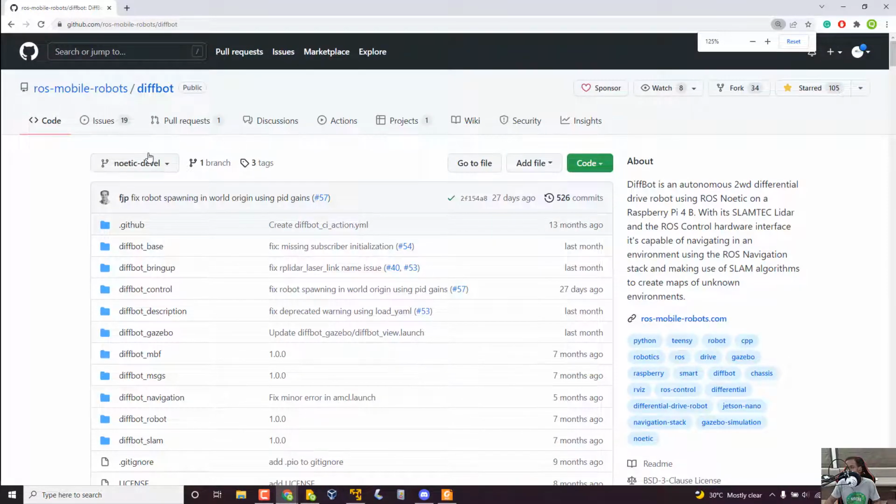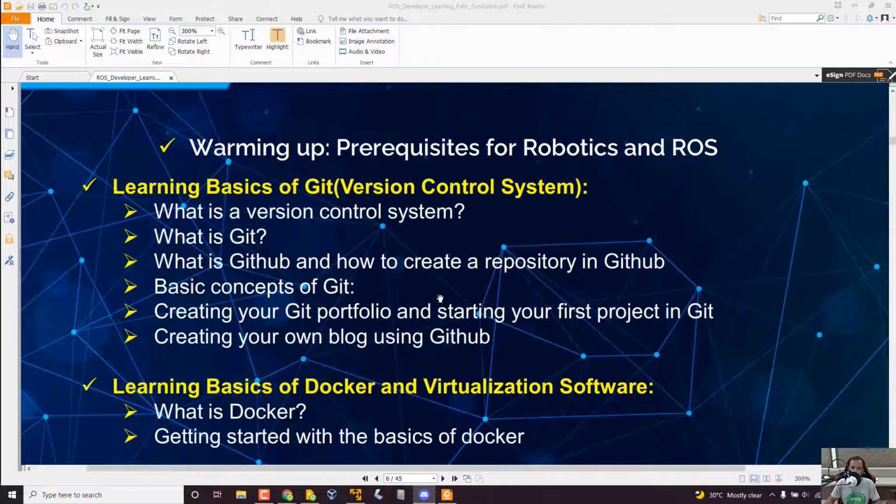During hiring you can simply show your repository or your portfolio to the company, and they can understand that obviously you are contributing to the open source community, and that indicates that you are an active developer. So Git is an important part of our course.